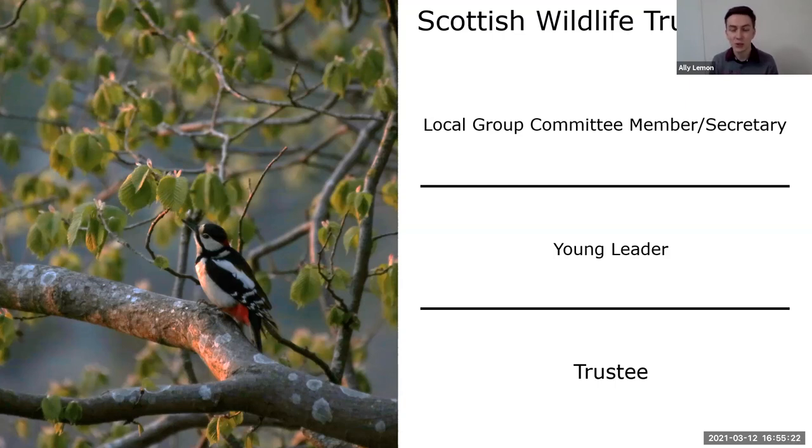And so I'm also a trustee for the Scottish Wildlife Trust. I was fortunate enough to get elected to this position by the members of the charity. This basically means that I work with the senior management, people like Joe, and we look at the direction of the charity, where it's going, we look at the finances, make sure that the charity is in a stable position, and also give ideas and use the knowledge that we have to help guide the trust.